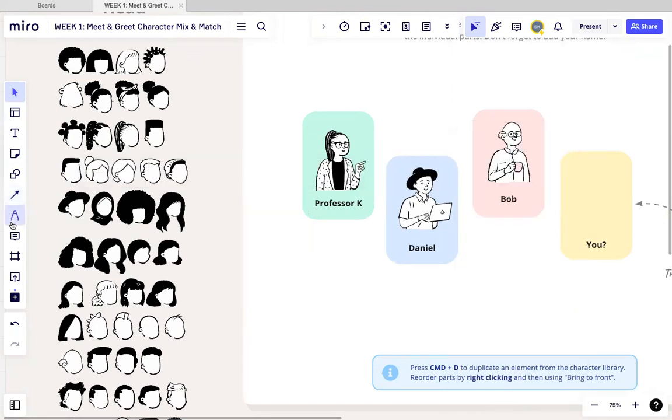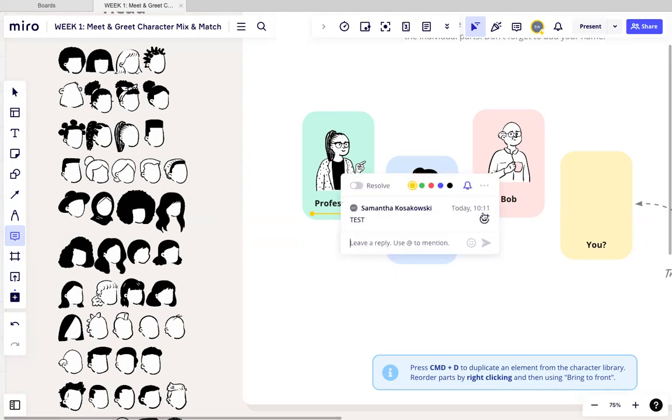And then the last thing, or second to last thing that we'll do is use our comment option. This one is going to be one that you use the most often because you will be commenting on different activities, different artworks based on what the assignment is. And this is also how we can thread information together so people can comment on each other. So just as a test here, just enter the information, hit send, and then you can reply, anything like that to it to create a thread.